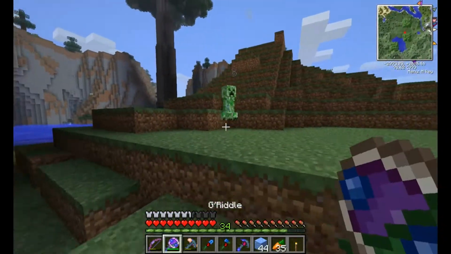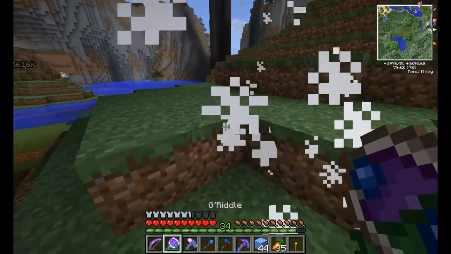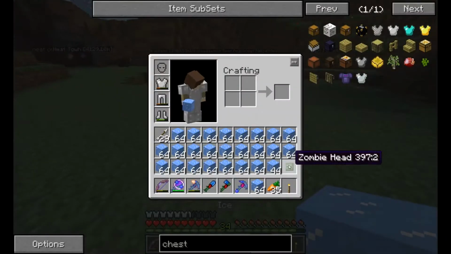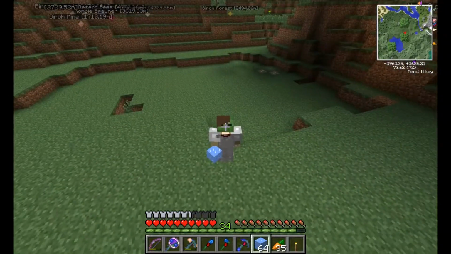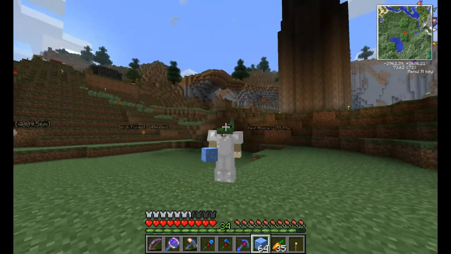Whoa! No, creeper! No! I already fixed all the creeper holes! Ah, jeez. So, I've got a lot of ice. Oh. You just want to join the group? Me? Yeah, zombie Crysyn. I love how my hair still stays over.